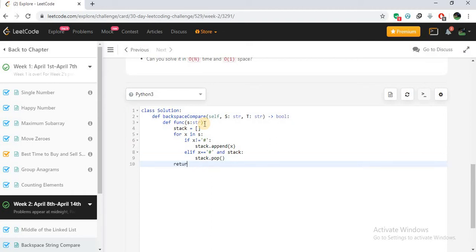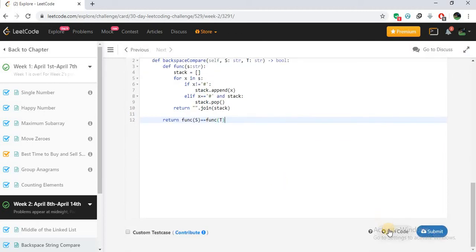And then finally we just have to return the output that is present in the stack, right? So this need not be the correct string, but it will generate the same thing. If it has to be true, then it obviously returns either the ascending order or in the reverse order. So we return function of s is equal to function of t. So I think this should work. We'll check that now.